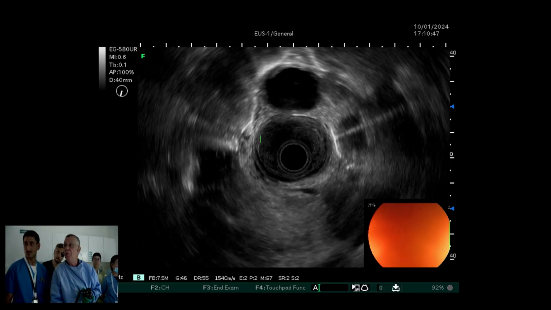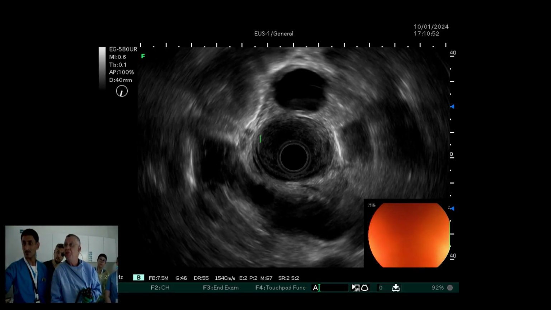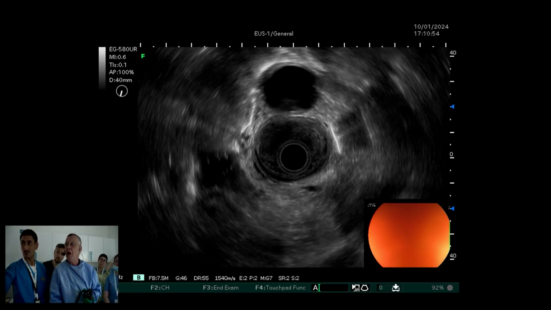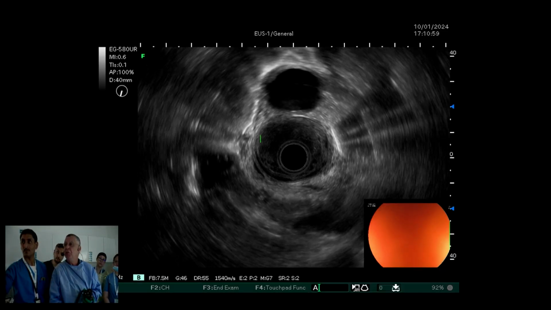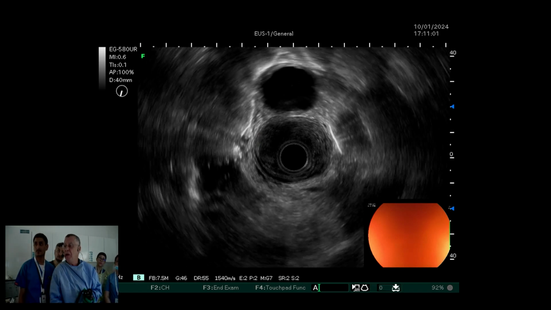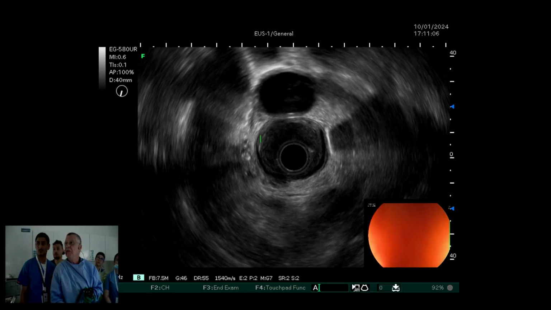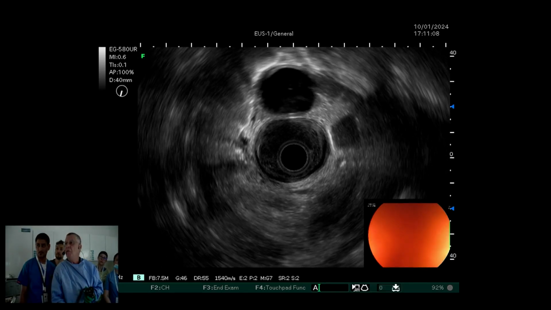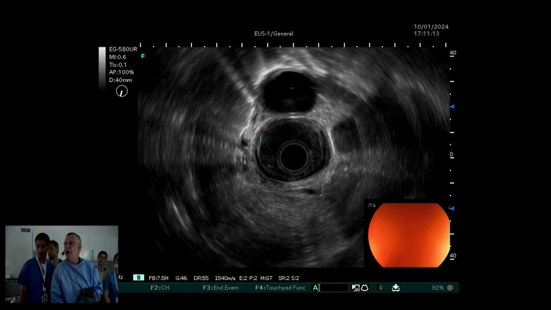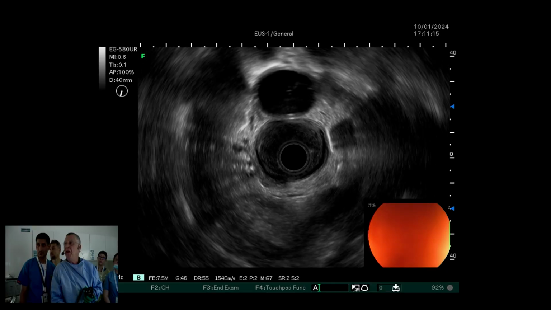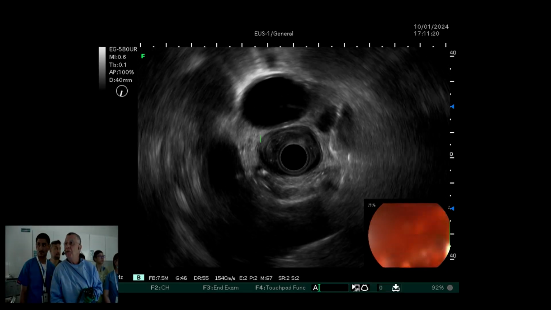And when I pull back, you see the subcarinal region. So it's at least a T2. And we know that when you have an unpassable lesion, it's always T3, in fact. So the staging in that unpassable lesion is not for the T, because we know that it's a T3. The staging is for the lymph nodes. Of course, we do not see the lymph nodes which are downstream of the stenosis. However, I will study the lymph nodes which are upstream of the stenosis.